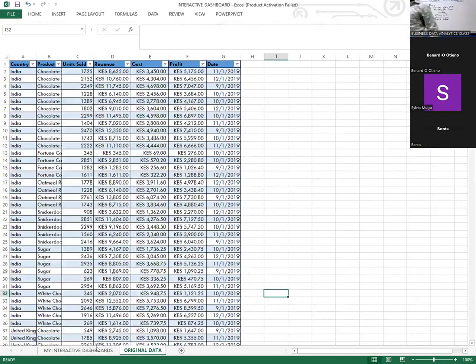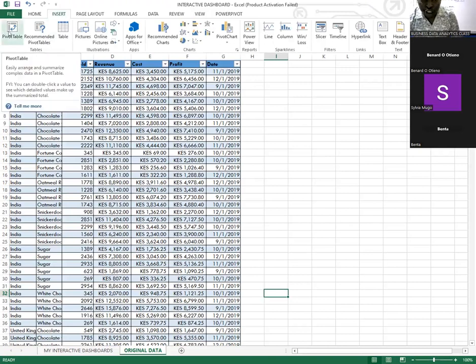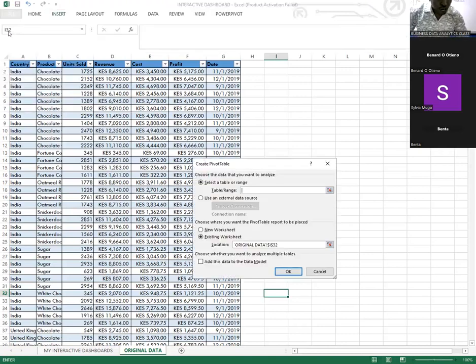But we are also introducing the pivot tables. I introduce several pivot tables. Let me show you how to do that. So you come to insert and then pivot table. But before we do that, you need to select the data. So before inserting the pivot table, we need to select your data.